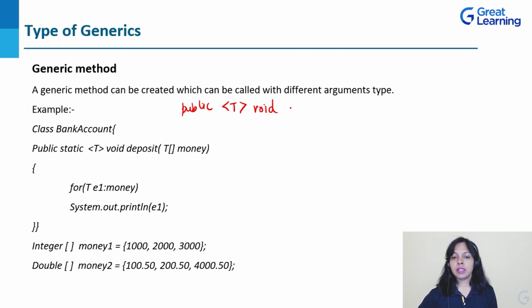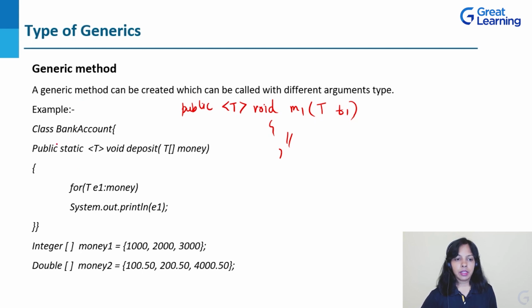Followed by which there should be the method name. Suppose M1 is the method name. Then inside the brackets, if you want to pass any parameter, well and good. If no parameter, then also it's fine, like any other normal method. But suppose I want to specify a parameter of type T. I'm not specifying any type as of now, but while using this method, whatever type is specified, this method will be called for that type of data. So specify T here, and then suppose T1 is the name of the parameter, and then the method functionality here. This is the syntax followed for defining a generic method.